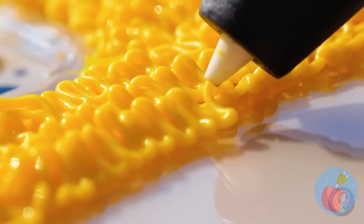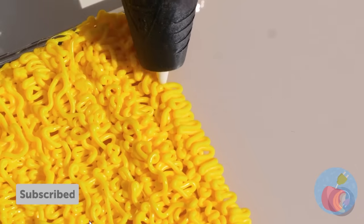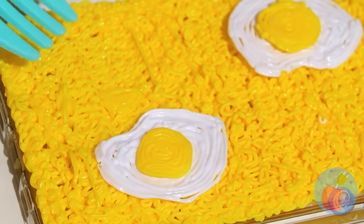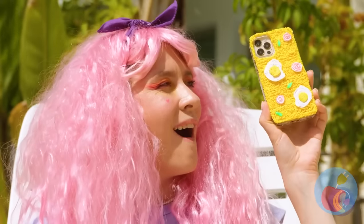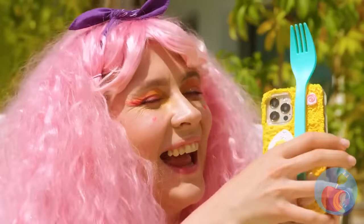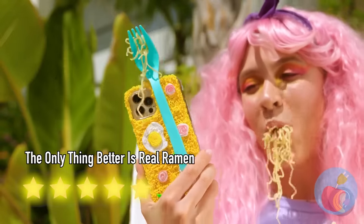Maybe there's a way to combine our two loves. All these squiggles make it look like Top Ramen. Fried eggs, fish cakes, and even green onion. Let's add a fork and go back to enjoying the real thing. And hey, don't forget about our bonus episode at the end of the video. We'll make a real diamond with a 3D pen.